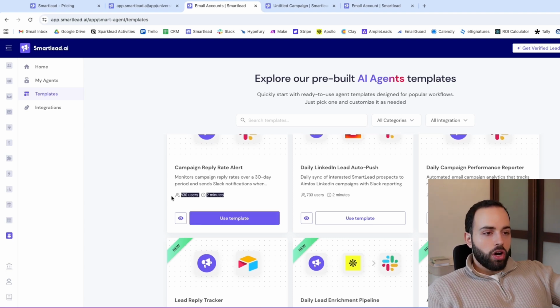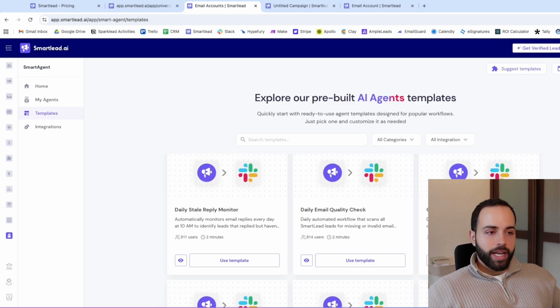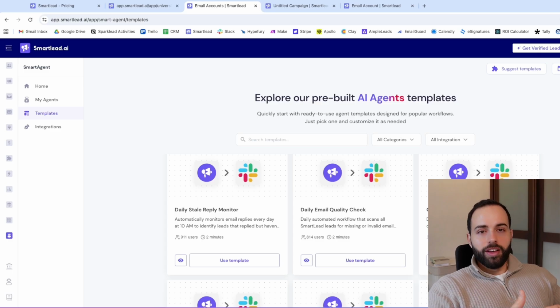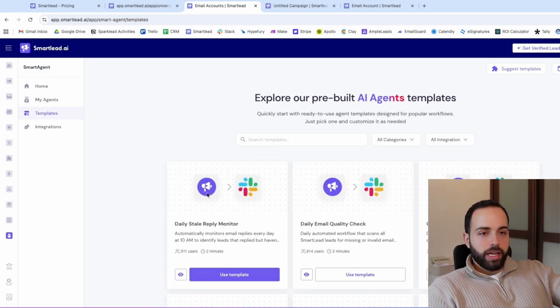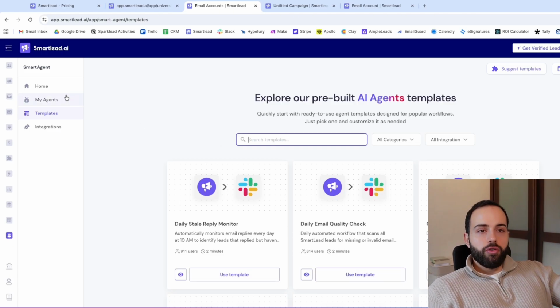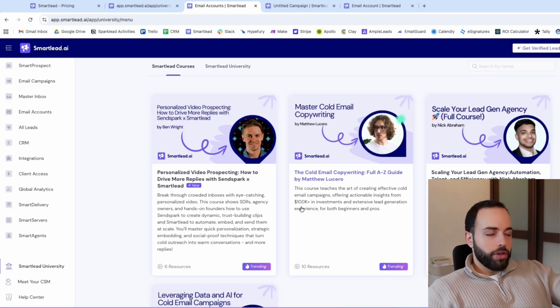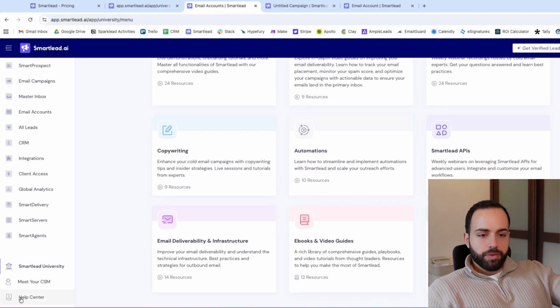And as you can see, there's a lot of people that are using these features, including ourselves. It's really good, especially if you're running an agency, you have multiple campaigns, multiple clients. It definitely helps you run a more efficient cold email operation. But essentially, I would start off by using some of these templates. If you use the templates that are already built out, it's going to be easier rather than you trying to actually create your own agent right off the bat. And then once again, if you go into Smartlead University, it's what I showed you previously, where you can check all these different courses that Smartlead offers.